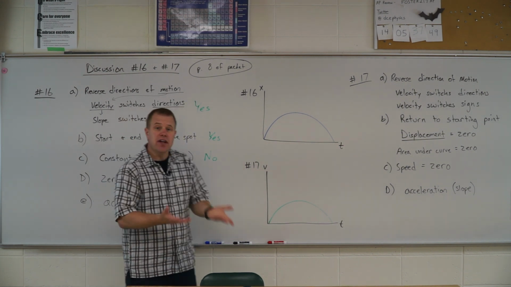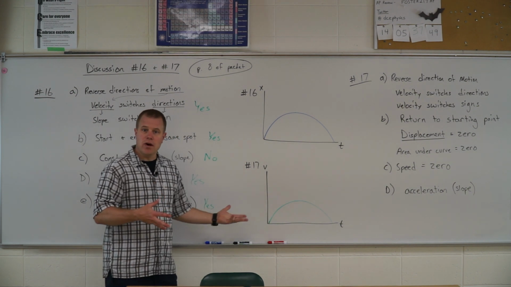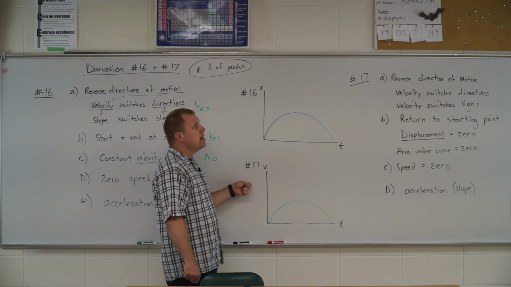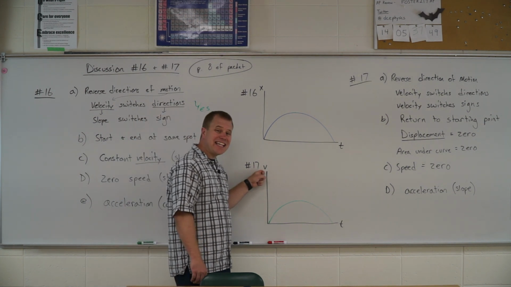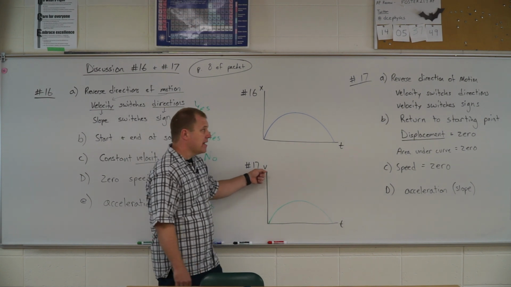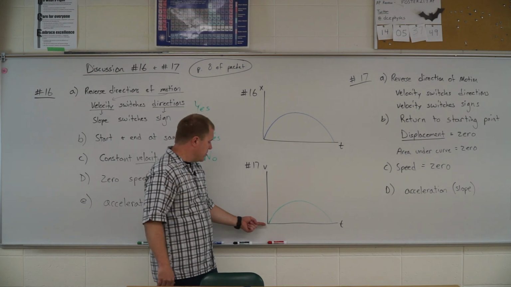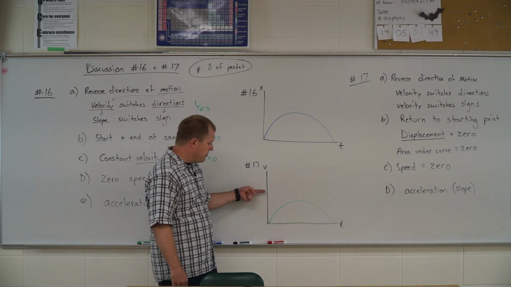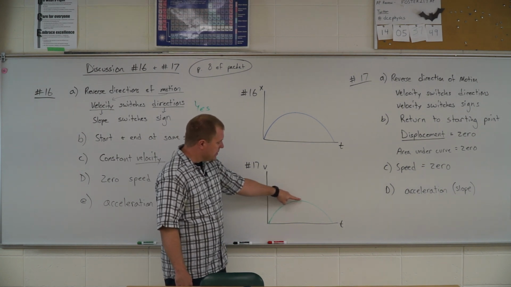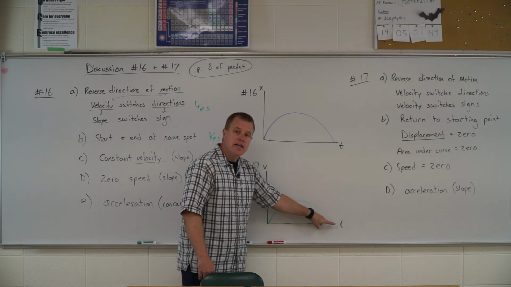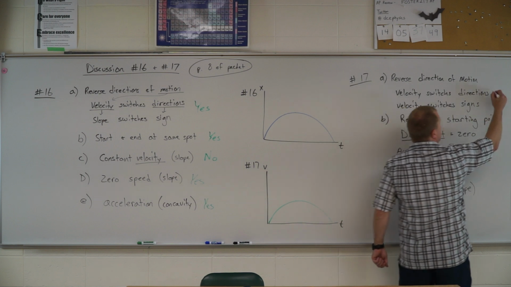All right, if you haven't done so already, go ahead and try and answer the 4 parts to number 17, and then I'll walk you through those. All right, number 17, first one up there asks, does it reverse direction of motion? Now I'm looking at a velocity versus time graph here. So I'm seeing, does the velocity ever switch directions? Is the velocity ever a positive number, then a negative number? So does the graph ever switch from above the axis to below it? Starts at 0, positive velocity, positive velocity, positive velocity, 0. Never goes below, so no, it does not switch directions. So that's a big no there.